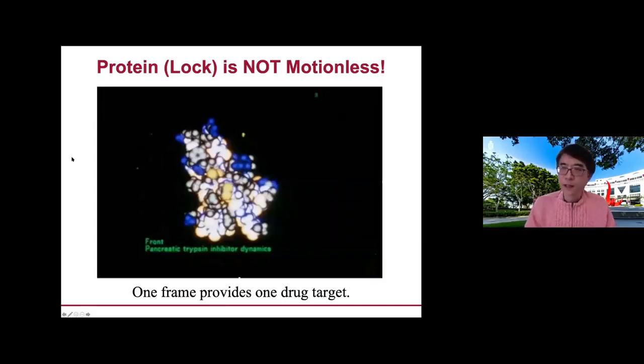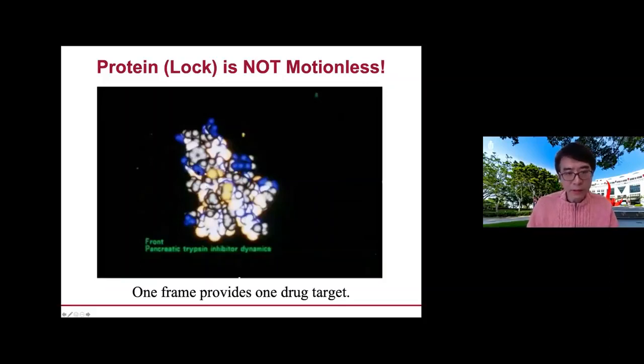Okay, now what's the difference between a protein and a lock? The lock is rigid. The key is solid, right? It's not moving, right? However, protein is a flexible polymer. In chemistry, we would like to call it a polymer, right? So it's flexible. And in reality, protein is not rigid. Protein is in constant motion at room temperature, right? This we call the thermal fluctuations, right?